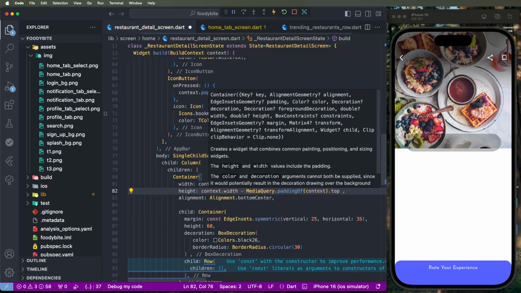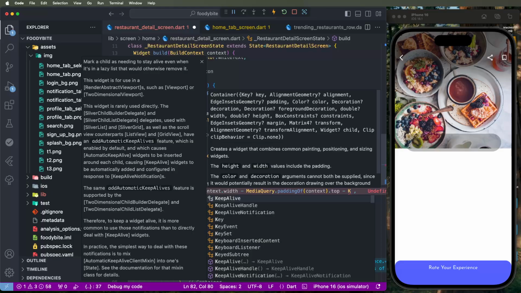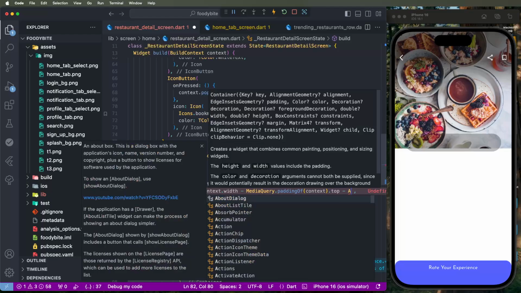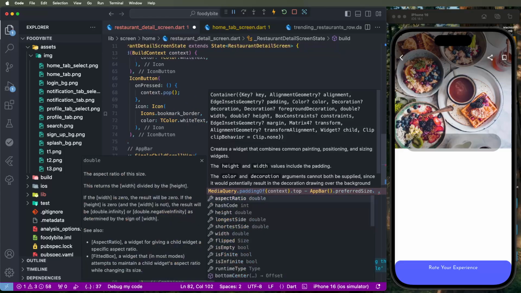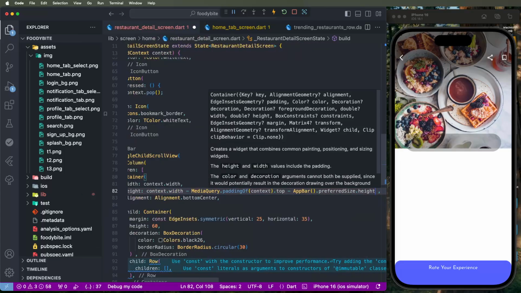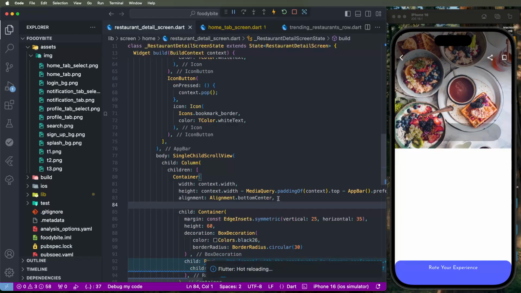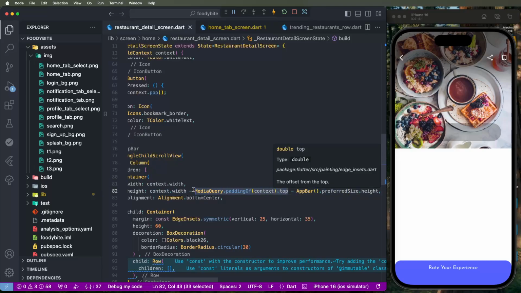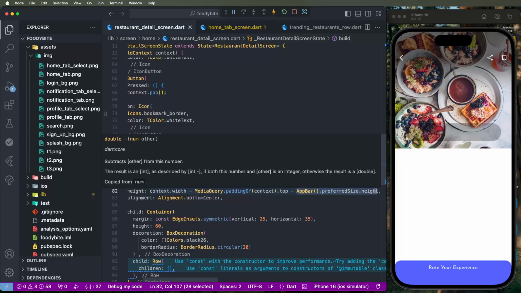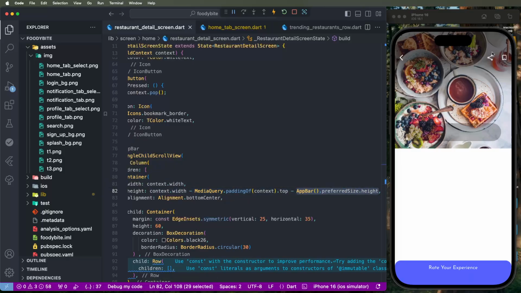Then after we need the top minus. We need to set for the safe area padding, and we need to remove the app bar, dot preferred size, and use the height calculation like here, and save. So we are fixing this UI related issue. Now this is dynamic, so we automatically get this value programmatically, the safe area padding top, and then minus the safe area and app bar area. That's why I need to give this value.